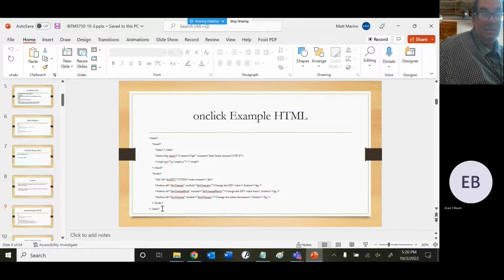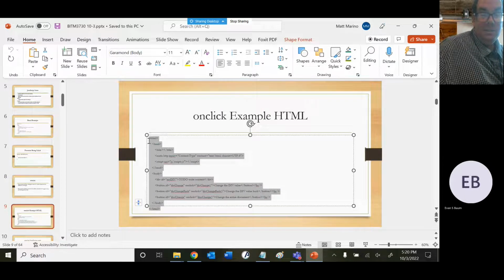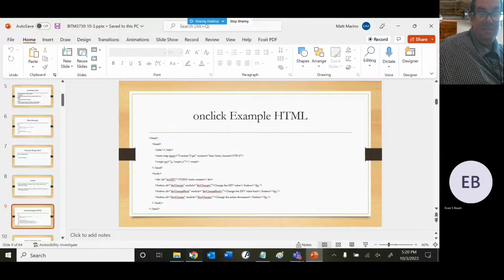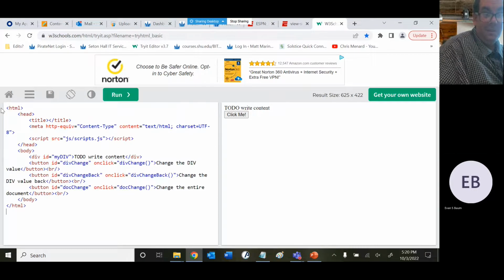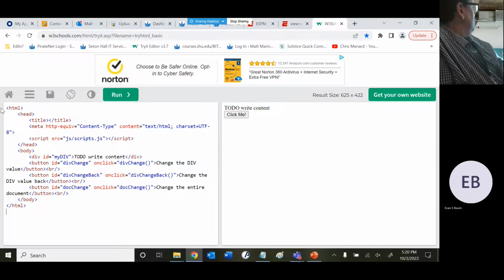So let's try another one. Slide 9, as code for the other on-click example. So what is this now gonna do? Anything?